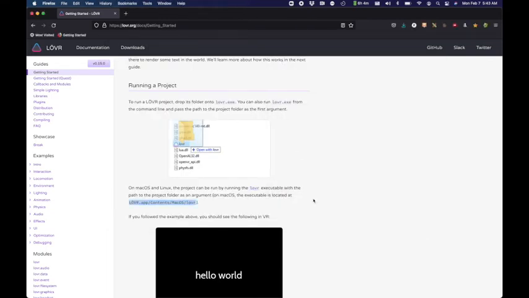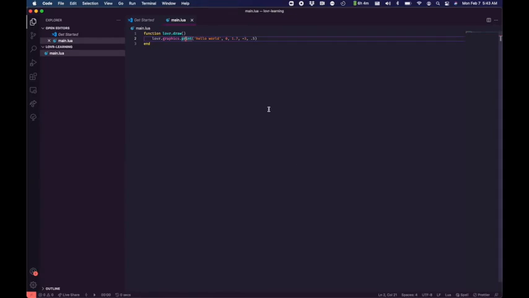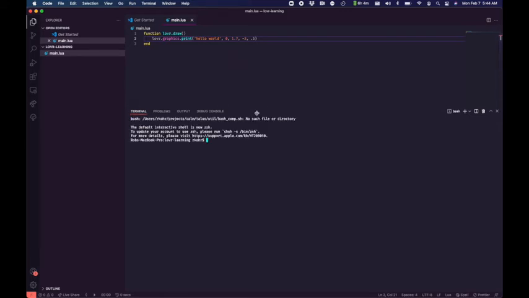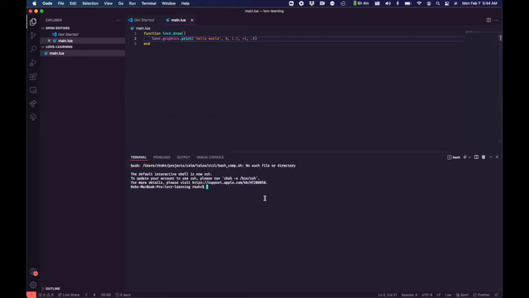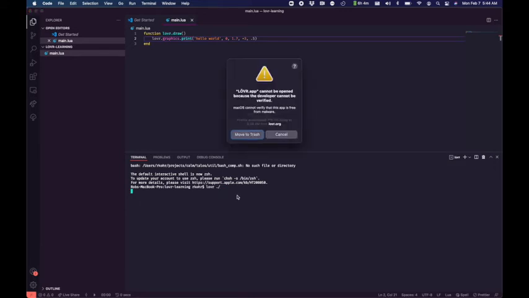All right, so going back to coding here, we're going to open up our terminal window, and we are going to do LÖVR. And you don't do the main.lua as the file to execute, you do it as a directory. So since we're already in the directory for it, I just do /.